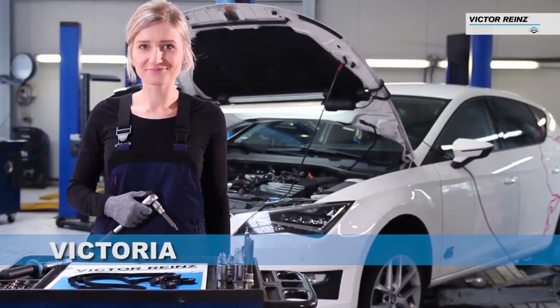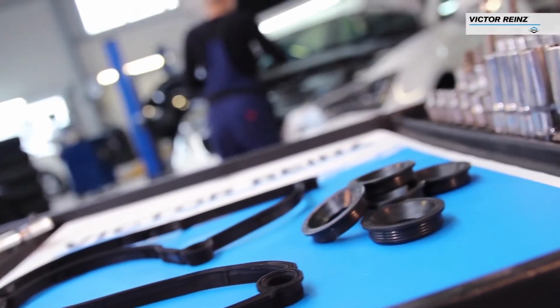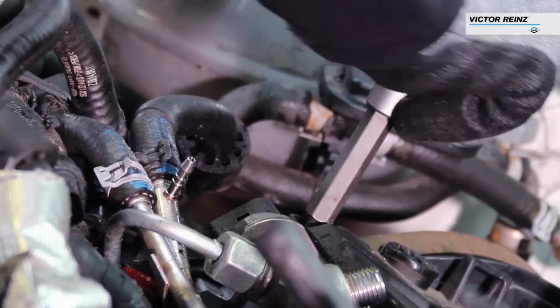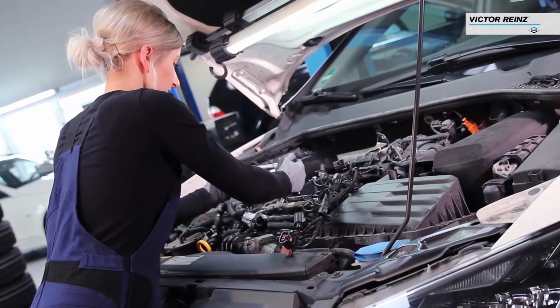Let's follow our certified technician, Victoria, as she replaces a molded rubber valve cover gasket on a late model engine. Be sure you have the correct Victor Reinz gasket set for the application.